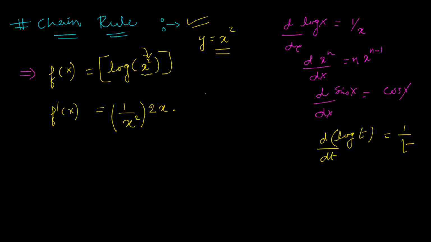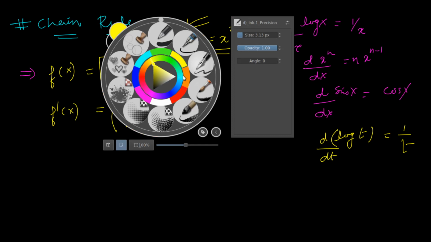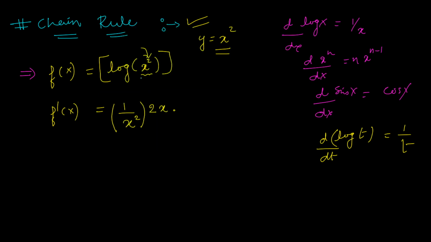However, wait, I would like to add a little something which we usually don't, but I like to mention. Now focus here, one more thing. The outermost function, or the boss function, was log. You read that, 1 by x squared, good job. Then there is a hidden function in there, x squared in itself. You differentiated that, fine. And in chain rule, basically you differentiate the boss function first, then differentiate the subordinate function, then if there is one more function, differentiate that also. It will be clear in subsequent examples.